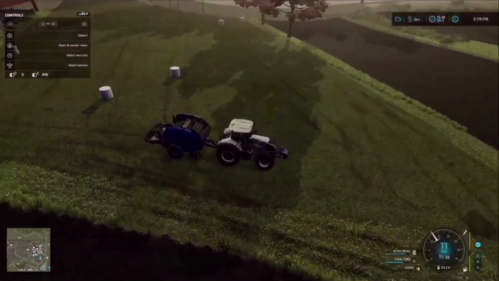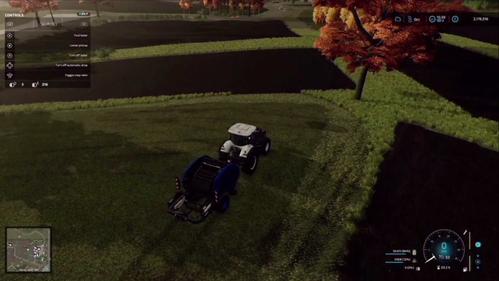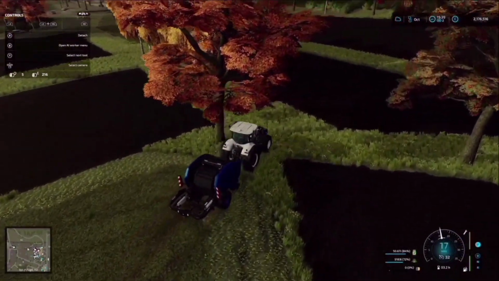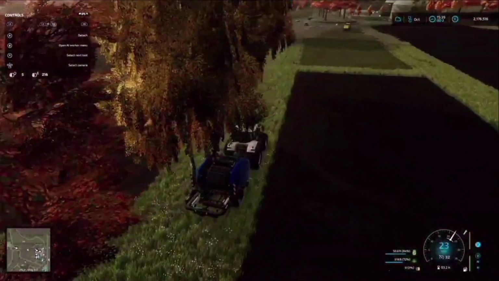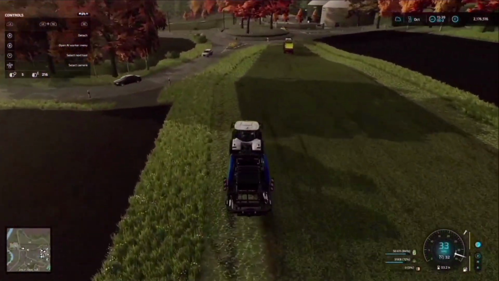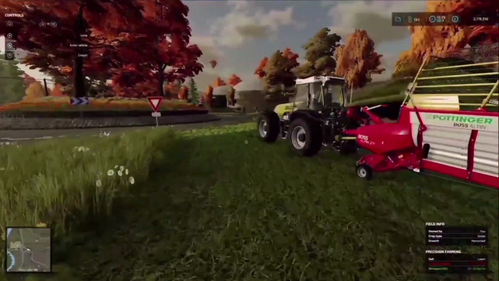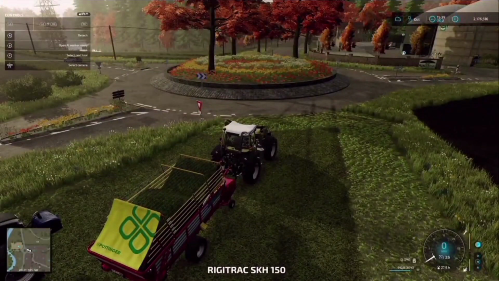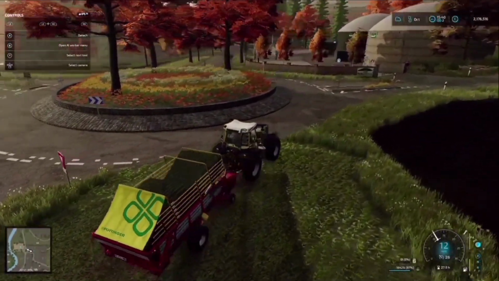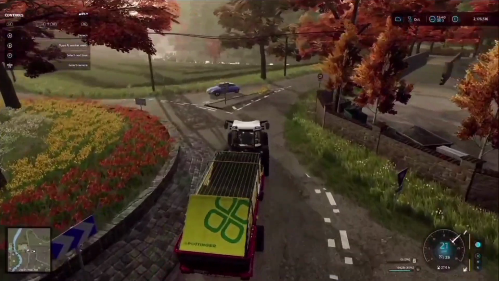Right, so I think I've got all of the grass there. 5 bales. Lift the pick up and turn it off. Right, before we bale on that last field, we need to top up the grass from the forage wagon. So what we'll do is we'll jump out here and go and get into here. We'll go around the roundabout. We'll go and top up. It shouldn't take us long.